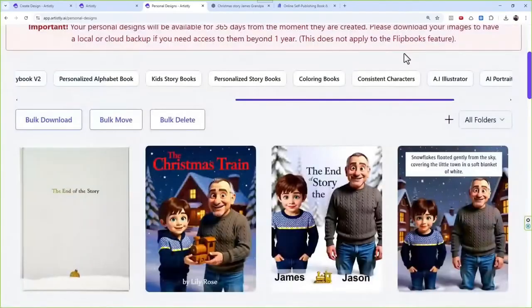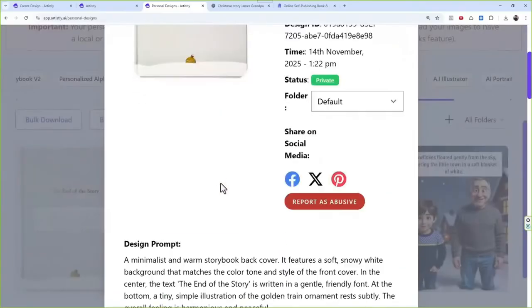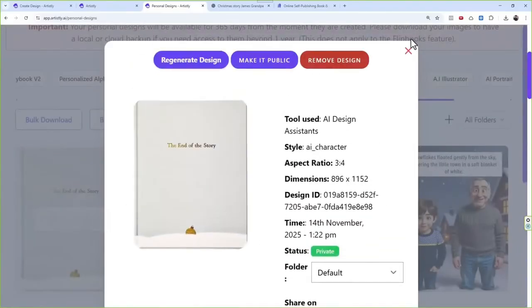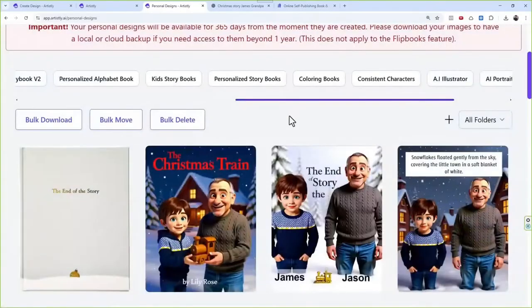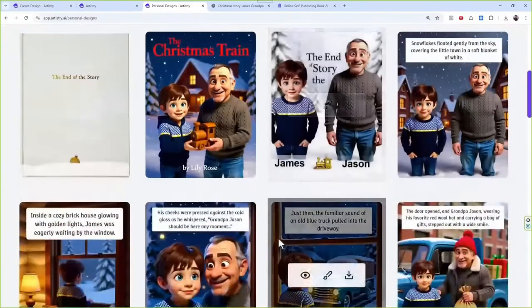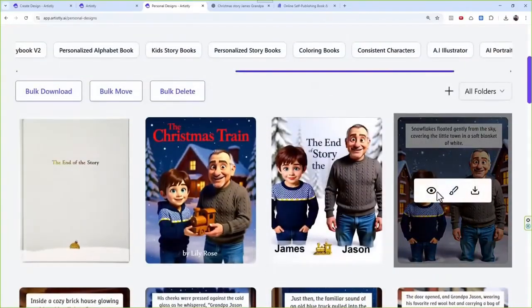Okay, the end of the story came out a little bit because we just gave it a prompt, so you can play with it. But I want to show you something really cool. Let's say you're not satisfied with the page 1 image.